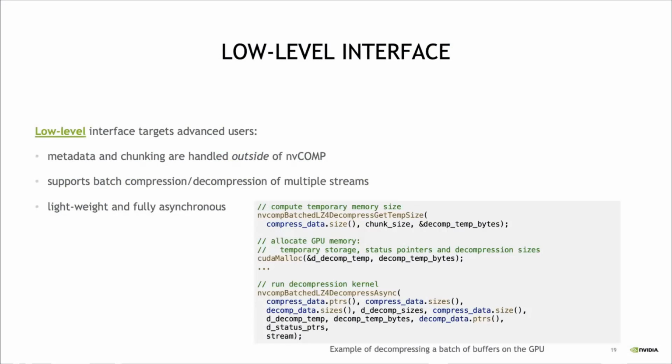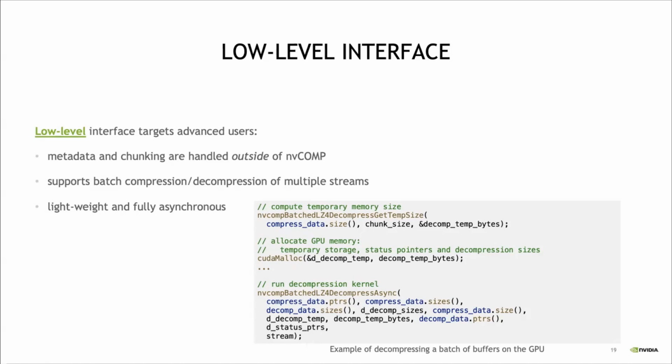So I want to talk about the interfaces so you can see how you could use NVCOMP in your applications. We have two sets of interfaces. One we call low level, and that one we target at advanced users. The idea was to have a very lightweight wrapper around our kernels, right? So you don't have any other dependencies or things you need to take care of. Essentially, the NVCOMP batch decompress async will just call the kernel and it doesn't really do anything else. But that means as a user, you will have to chunk your data and give us these chunks, and then we'll just call, let's say, LZ4 for compression on all of these chunks, or Cascaded or something else.